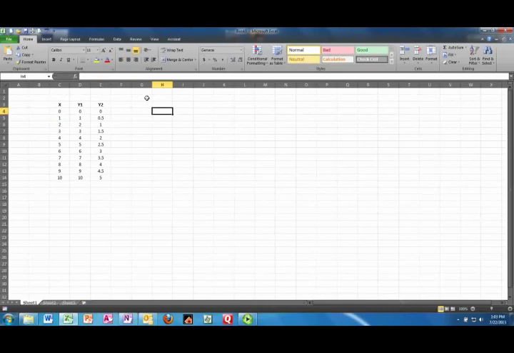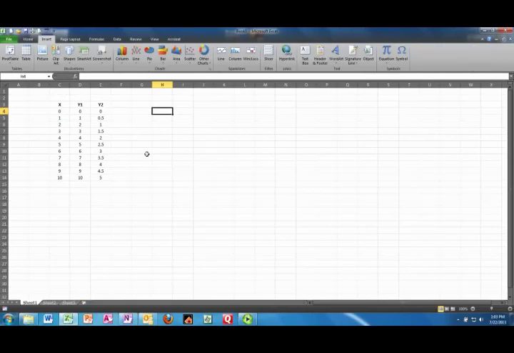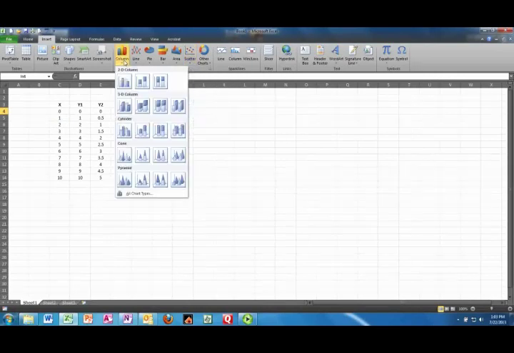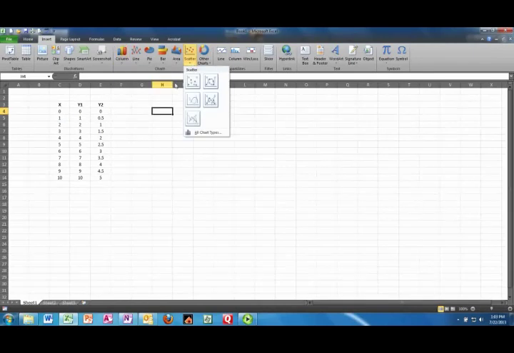So what I want to do is go to the Insert tab, and choose my graph. What we will typically do is either some sort of scatter plot, or a column plot. I'm going to show you today how to do a scatter plot.